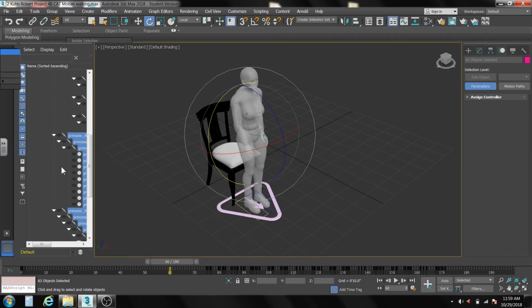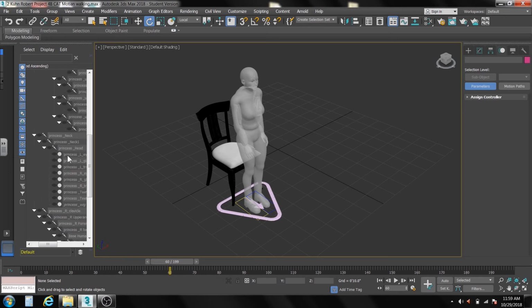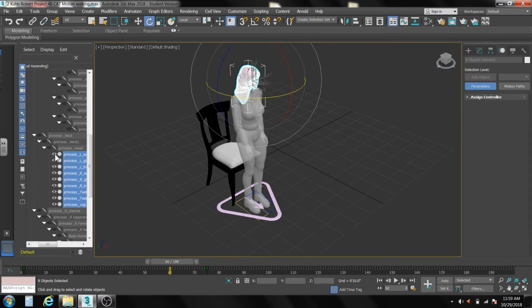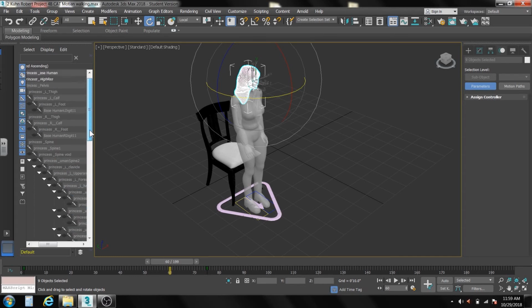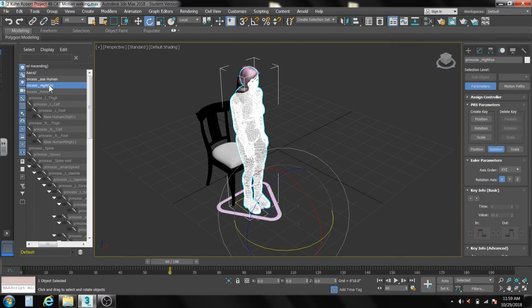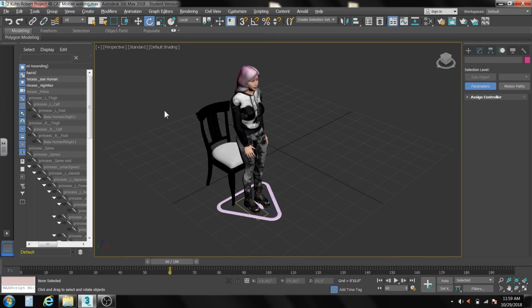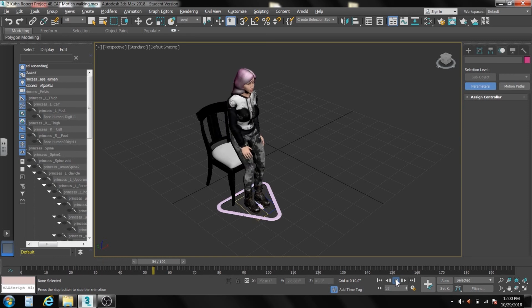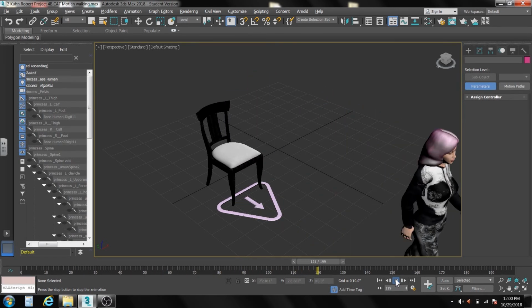And then at the same time, though, I am going to turn these ones all at the head back on. So here and on, and that's good. And then the body, that was still Alt-X'd, so we'll click on the body here, Alt-X. And is she back? Yeah, looks like she's all back to normal. Let's see what it looked like. Okay, all the way back to the beginning. And she gets up. And then she starts walking.